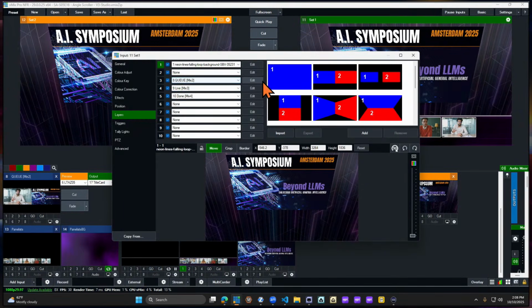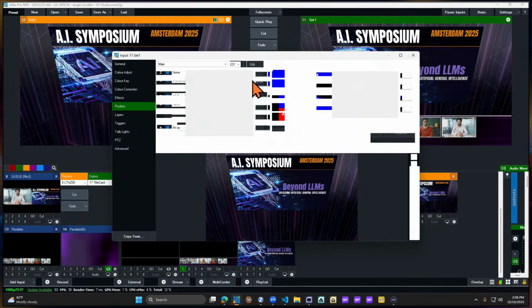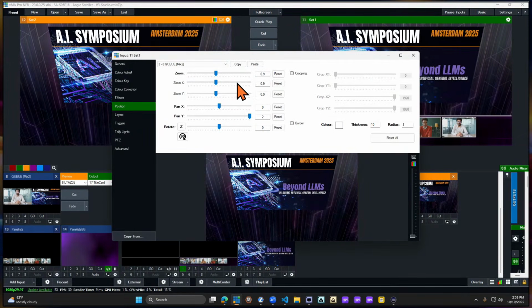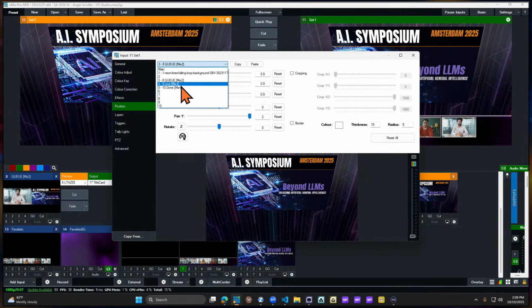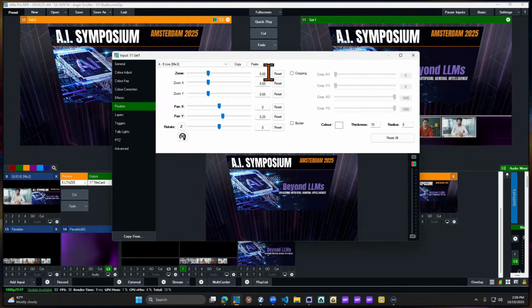And what sets these apart is where I have these things positioned. So at the top, which is the done, I have it almost full size because it's coming in almost off the edge of the screen. And it is positioned all the way up the screen. But if I go to the next mix, now we shrunk it down to just above half size, and we have it panned further down. So now we're sliding it down the screen.